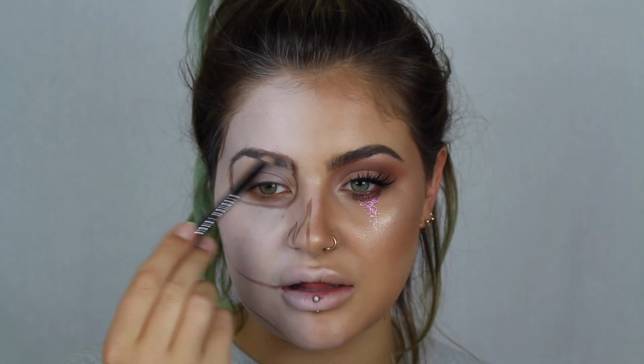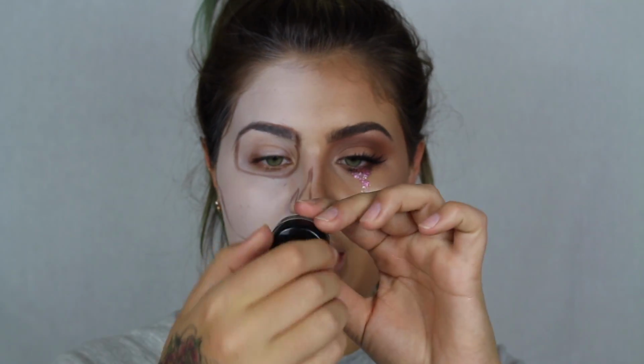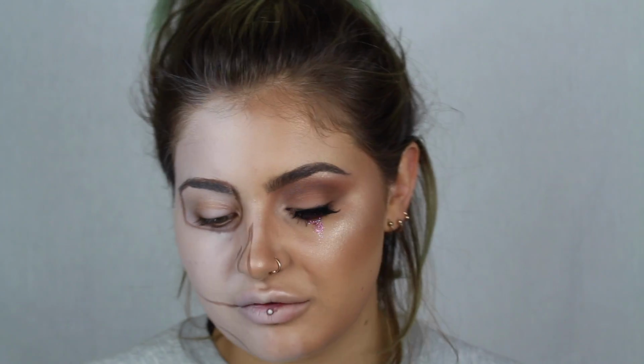And then the rest of it you can kind of do with shading and things like that. It makes it a little bit cooler. The first thing I'm going to do is take the Rimmel Black Gel Liner. This is everyone's kind of go-to drugstore liner. I remember when I first started doing makeup, everybody had this. It's just one of the best gel liners on the market for sure.